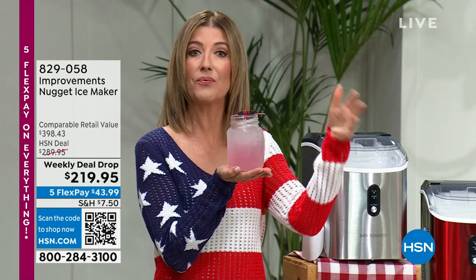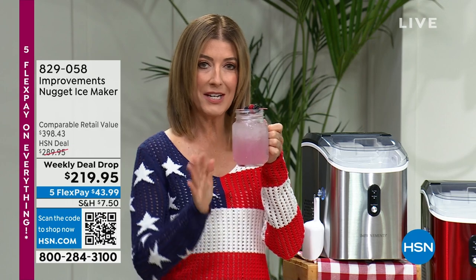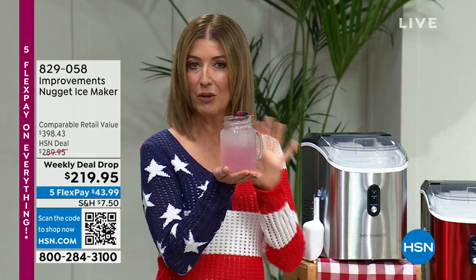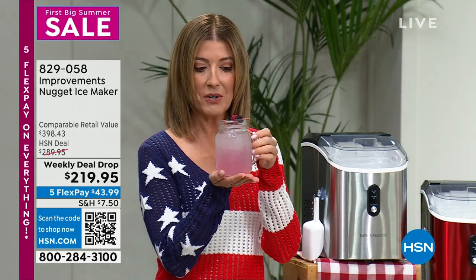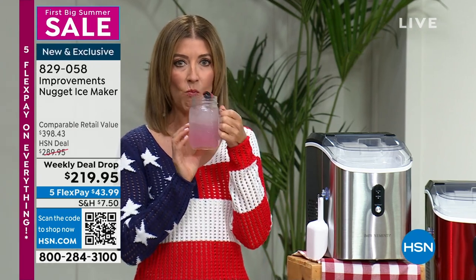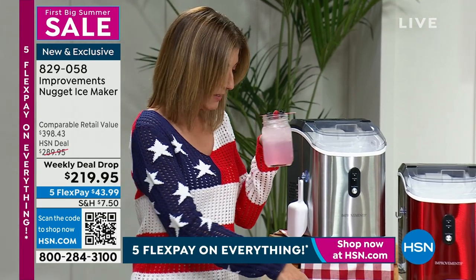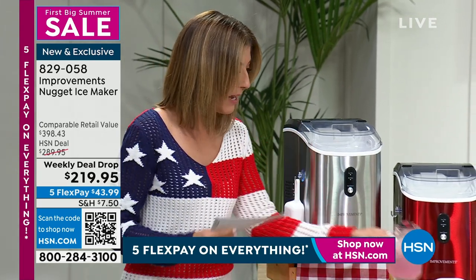It actually makes your drinks get colder faster, and it also makes the most beautiful, gorgeous, kind of chic and sophisticated display in all of your cocktails, all of your favorite sodas and beverages. I'm going to have a little taste of this lemonade right now. Just what we need on a cold summer day. All right, so that's coming up.